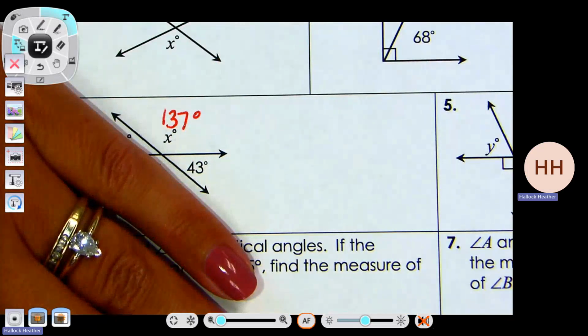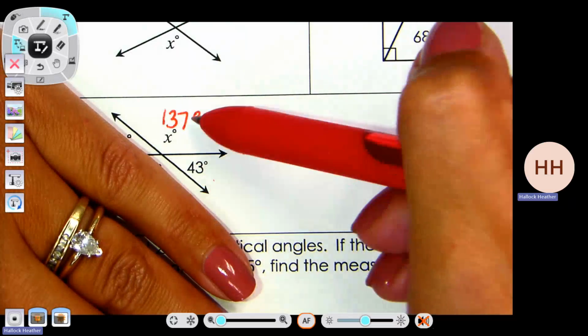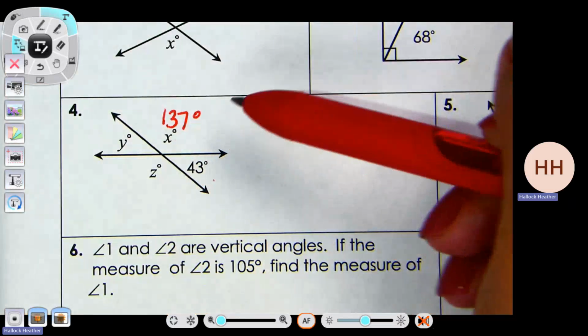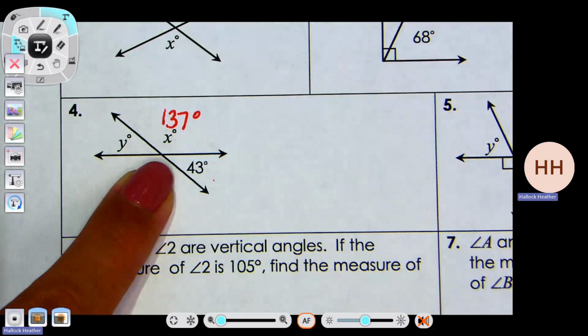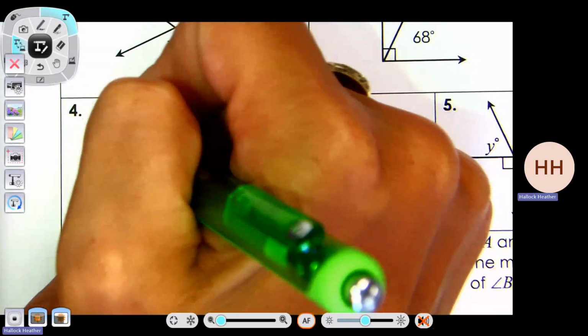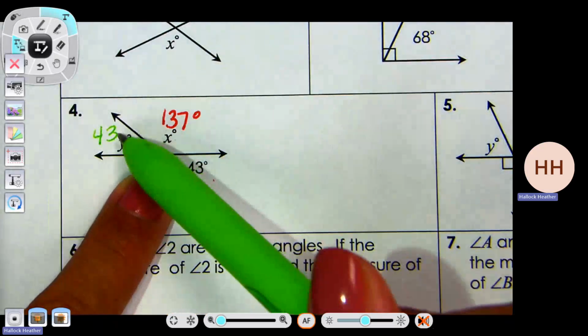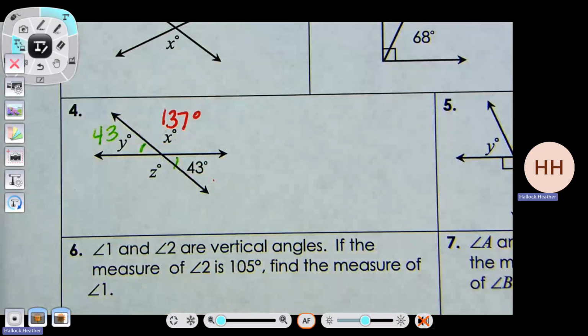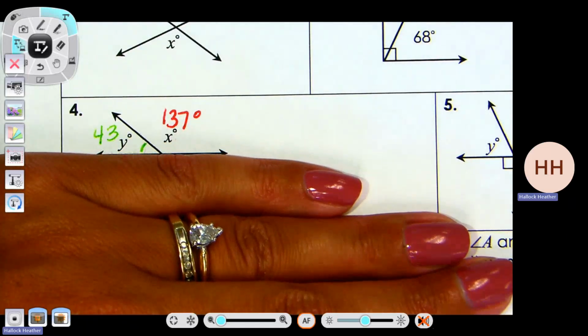So you don't need to show the work for this. You could literally just plug it into the calculator. This needs to make 180. All I did was subtract them to get this. Now, if I look at Y, let's pretend like Z doesn't exist. If I look at Y, it's 43, because this and this are vertical angles. Vertical angles are congruent. So you can either think this is 43 and this is 43 because vertical angles, or you can go around and think that's 137 and 43, you have to add to make 180 again. So you can keep adding to make 180 every single time. You're working around kind of like a circle.